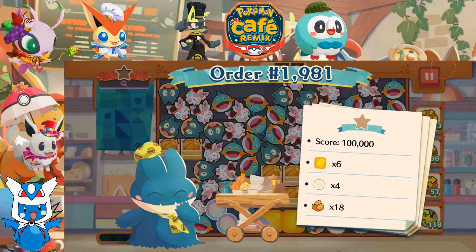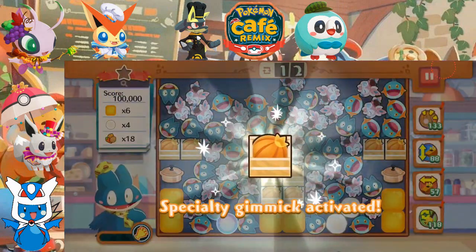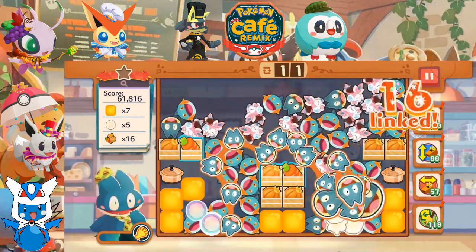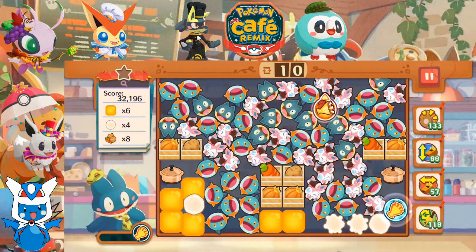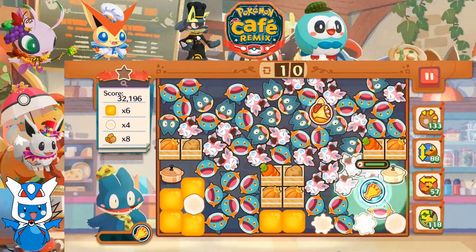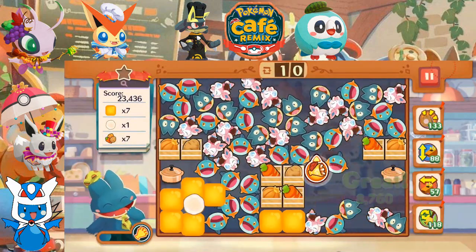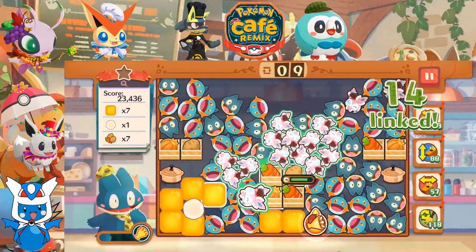Alright, so we have condensed milk, we have honey, and we have vegetables. Alright, I don't want to pop that condensed milk quite yet. Although... Alright, I'm gonna do this actually. I'm just gonna use a skill to get rid of it. Turns out... that condensed milk is trapped.